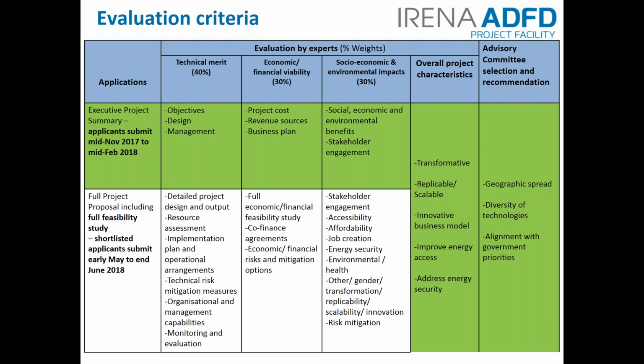Can the same company apply multiple times for different projects under development? Yes, you can submit as many projects as you like into the system, and you'll see the system allows for that. There's a question on the minimum limit for funding that you can apply for. The minimum limit, as clarified earlier, is $5 million from the Abu Dhabi Fund for Development, but that's to cover up to 50% of the project cost, so that's $10 million in total as a minimum project size.